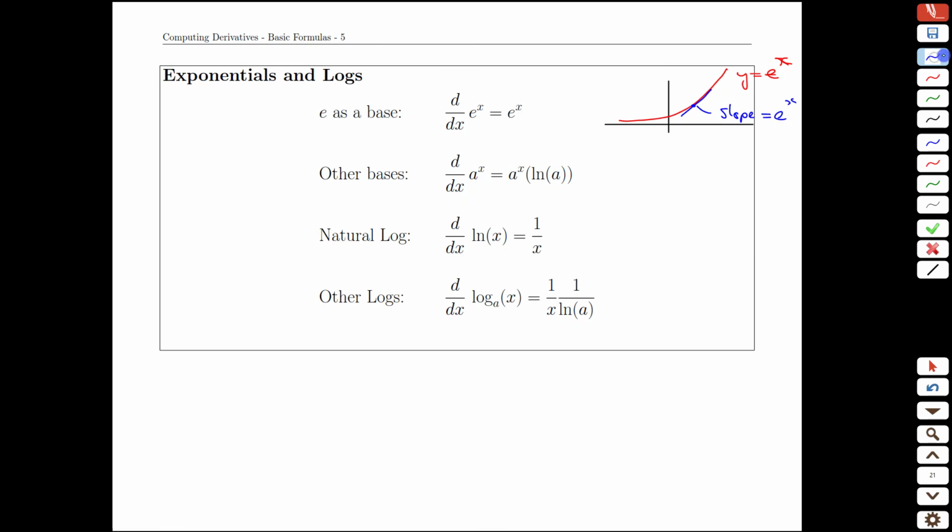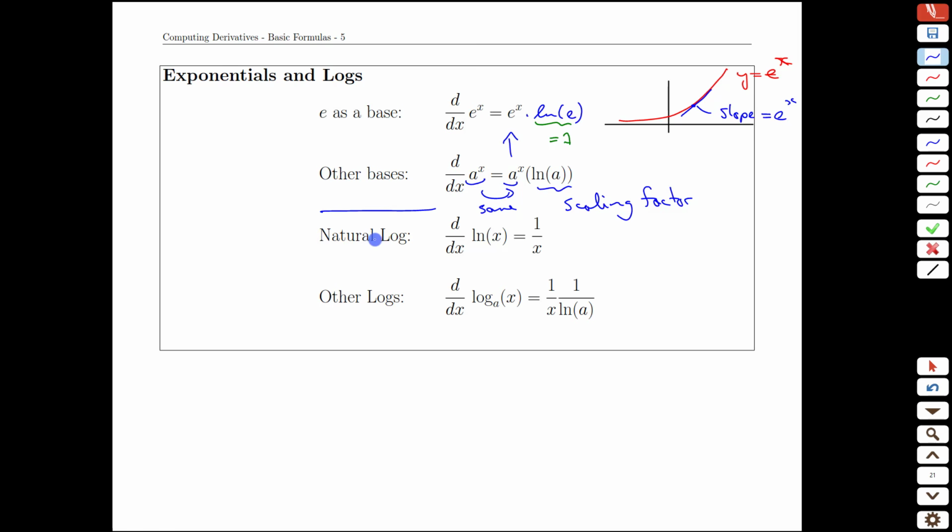It's almost the same thing. If we have the derivative of a to the x, we get the same a to the x again, but then we get an extra scaling factor of the ln of the base. Now, that actually applies here as well. If you want to, you could write times ln of e and use the same rule, but the ln of e is just 1. So we can't see it when we do the e to the x derivative. This is the general rule, it applies all the time for any base. The e to the x one just happens to be the simpler case because that extra scaling factor disappears.